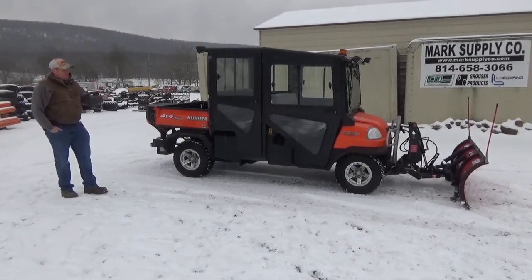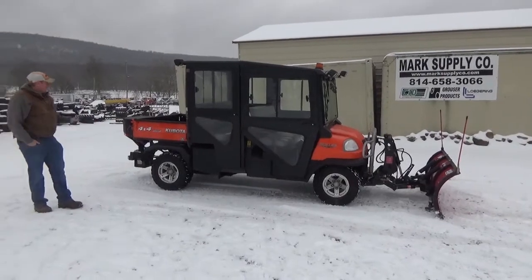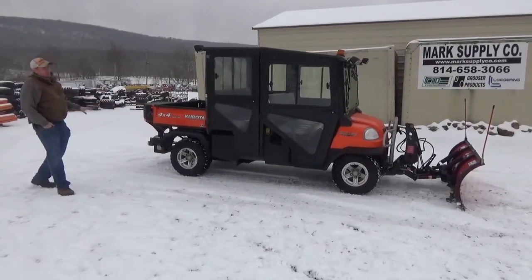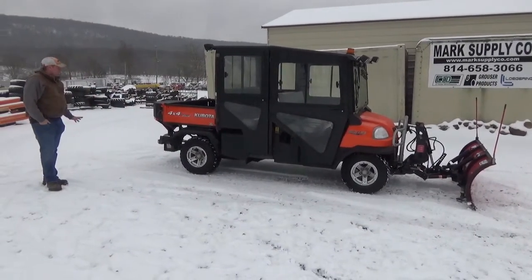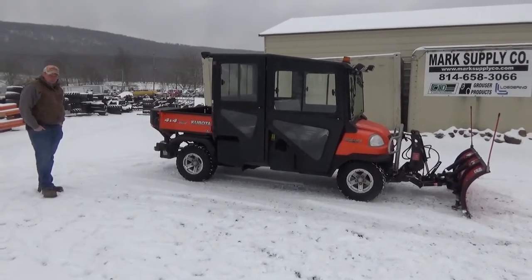Are you looking for something that is a nice setup, four-seater? Here is something to take a look at. It's a very nice unit. It is set up and ready to go. Good luck finding one right now. A lot of this stuff you can't buy. I'm very fortunate to have it. Very clean unit. It is serviced and ready to go.